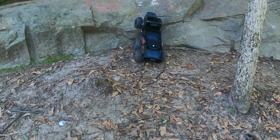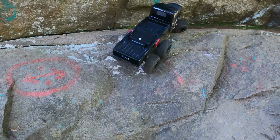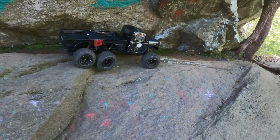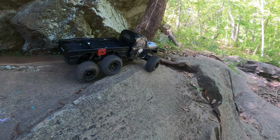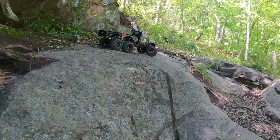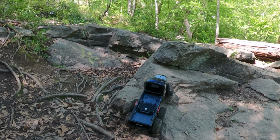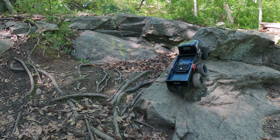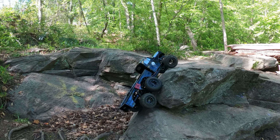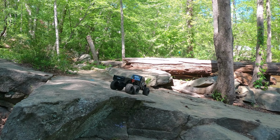Up here and see if we can get it to. Look at that. You see that? Didn't even have to try. Let me move my camera off a little bit. Struggling this morning. Alright, let's go down here. Long time since I took six wheels across this climb. Come on. Give it to me. There you go. Yes, sir.